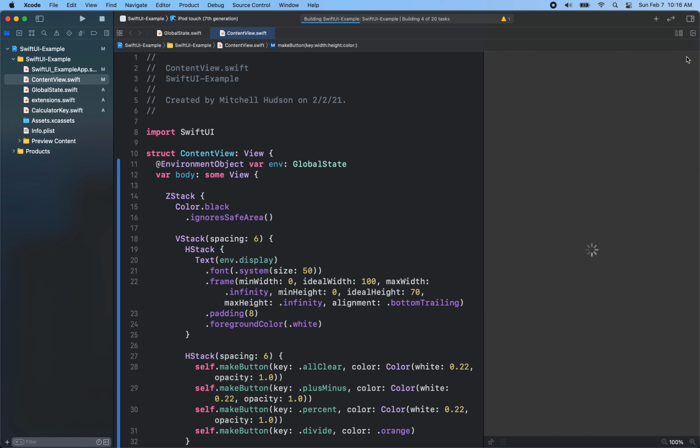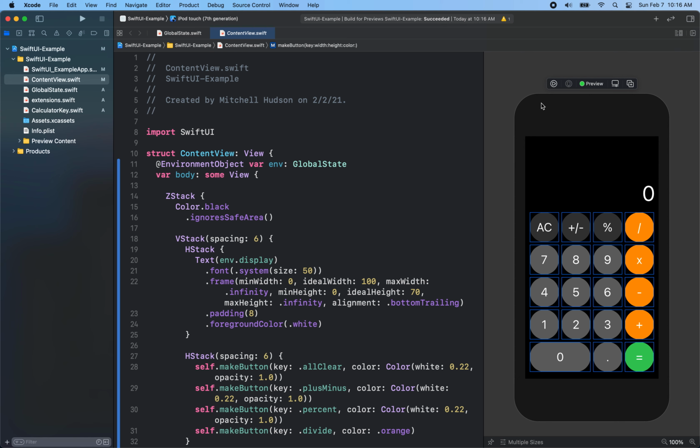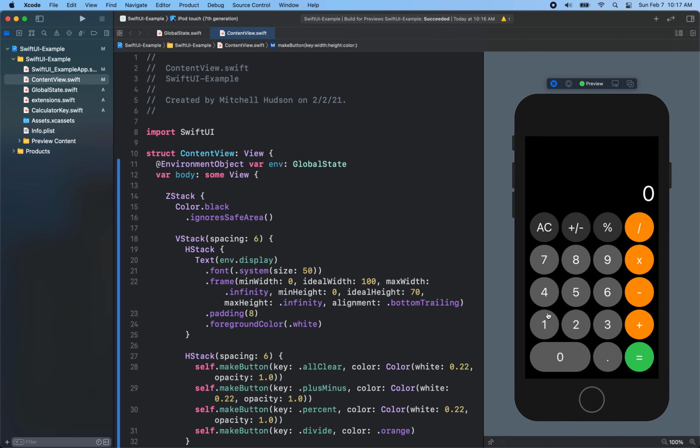So I'm going to click resume, wait for my preview to start, and then I'm going to click on the live preview button and type in 2 and 1, and then hit plus, and then type in 4. Oh, that's working. And 3, and then I'm going to hit minus, and it says 62, 64. So that's correct. I did 21 and 43, right? And then I did minus, so let's do minus 5. Oops.